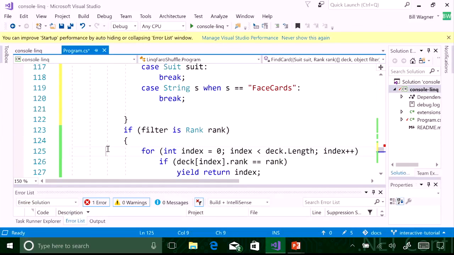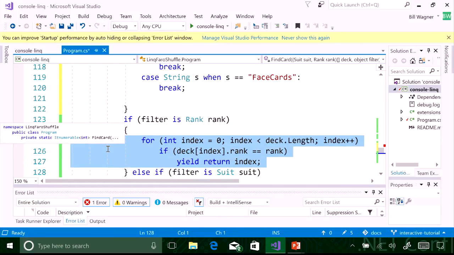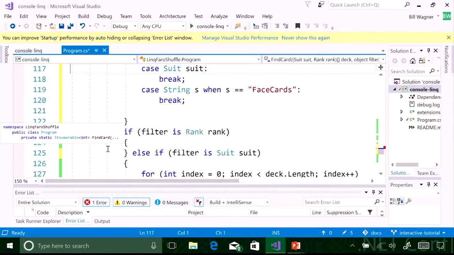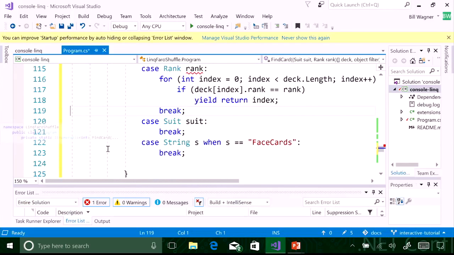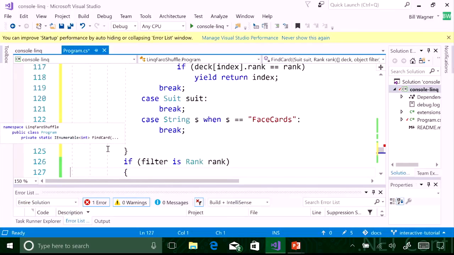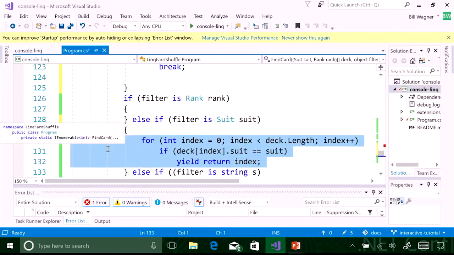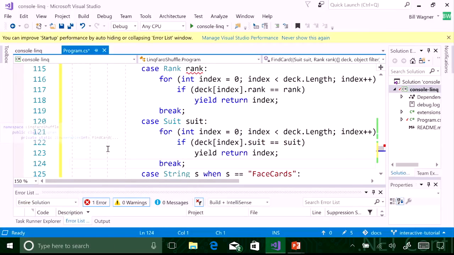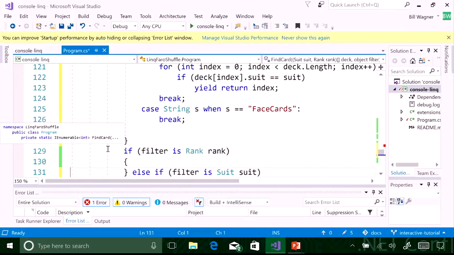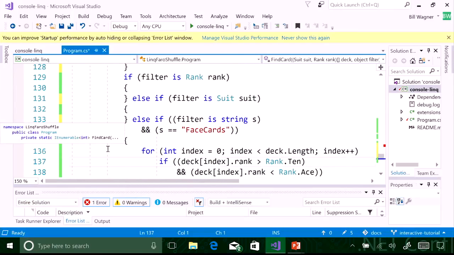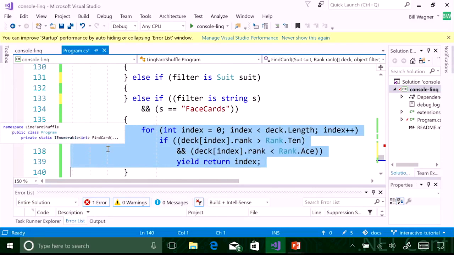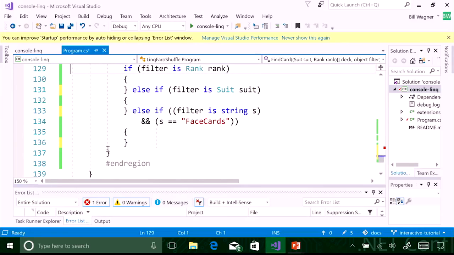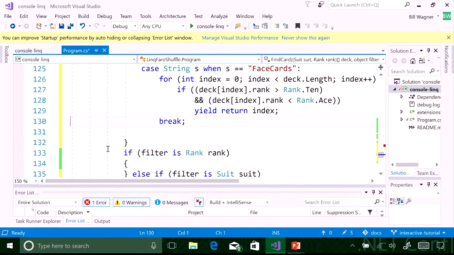that I'm going to be replacing to put inside here. So if it's a rank, well, now I'm going to move this code inside up here. If it's a suit, we move this part up inside that section. And if it is a string, we have this constant set of code inside there.